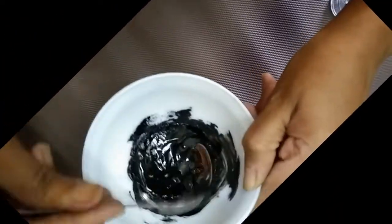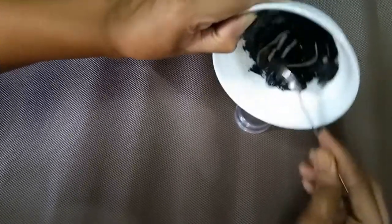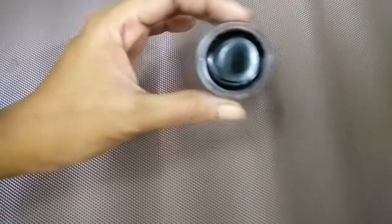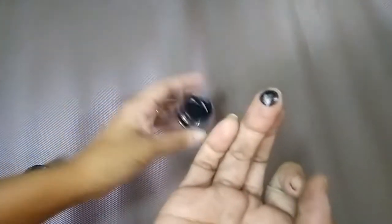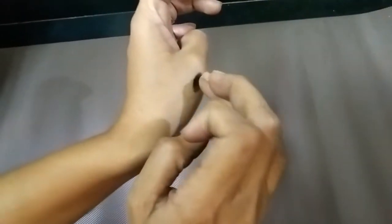I have just heated this a little more again because it had become very thick, and I have mixed this very well. Now we will put this in our container before it becomes even more thick — it's a very little batch that I have made. The kajal is now ready. I have put it in this small container and it has already cooled down and become hard because of the beeswax. You can see it's a good dark black color.